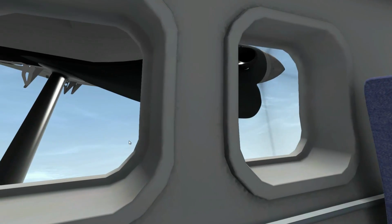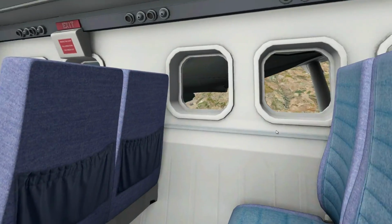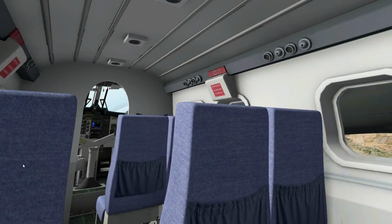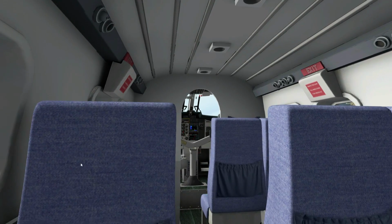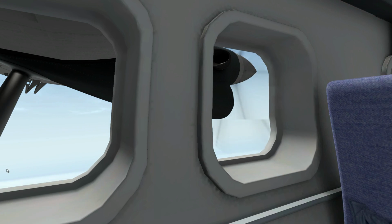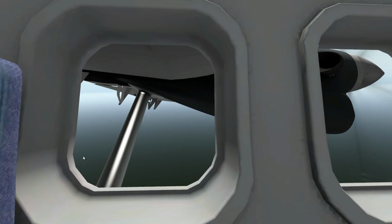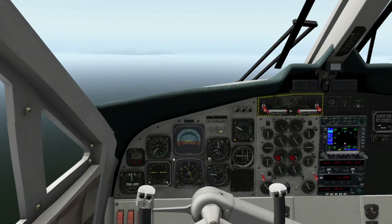Jump in the passenger seat here. Let's turn around. Oh, look what she looks like at the back. It's pretty nicely modelled as well. No locked door for this particular aircraft. It's just open, and I hope that you can trust your passengers. Looks like we might have been able to see a bit of sky through that exhaust there on that engine. Let's go back up to the front here.